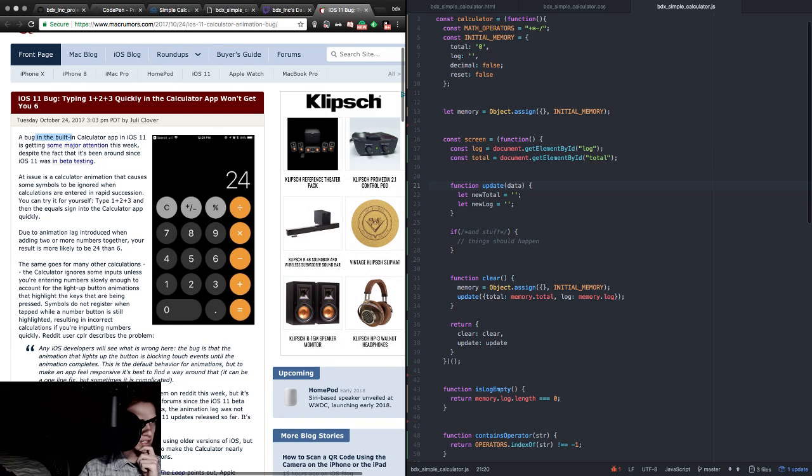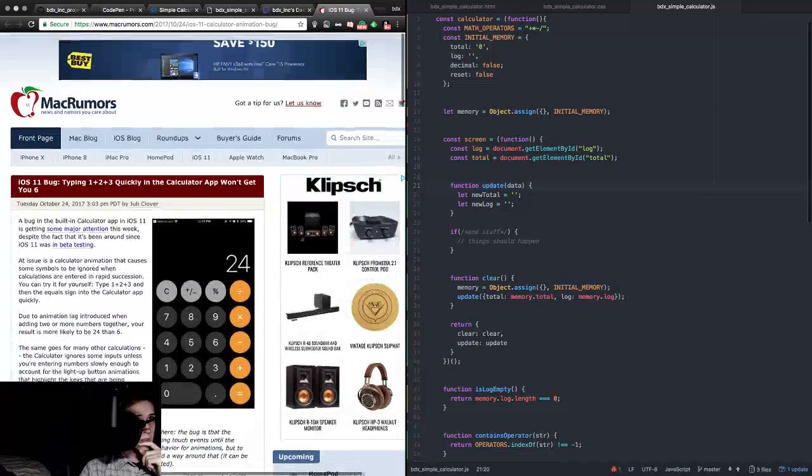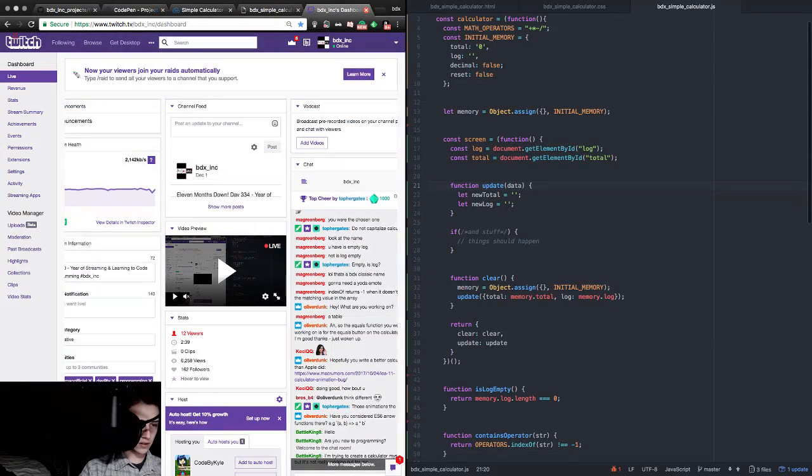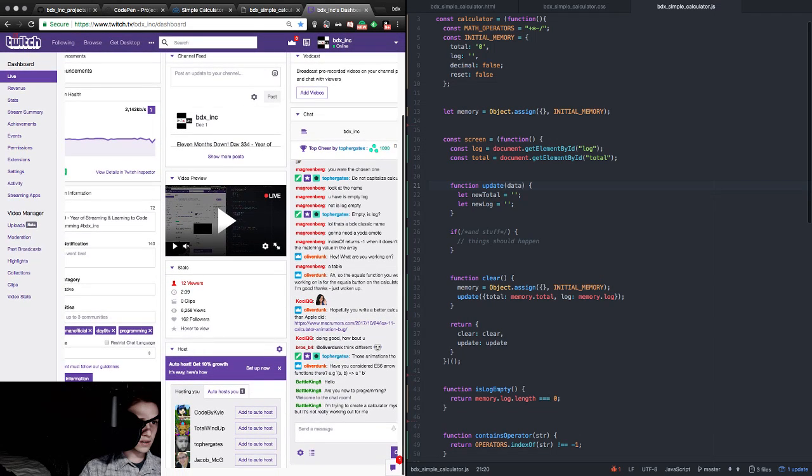Calculator ignores some inputs unless you're entering numbers slowly enough to account for the light up button animations that highlight the keys being pressed. Symbols do not register when tapped while a number button is still highlighted, resulting in incorrect calculations if you're inputting the numbers quickly. Reddit user Clipper describes the problem. Well, that's rather interesting. Maybe ours will be susceptible to said issue, but good times.